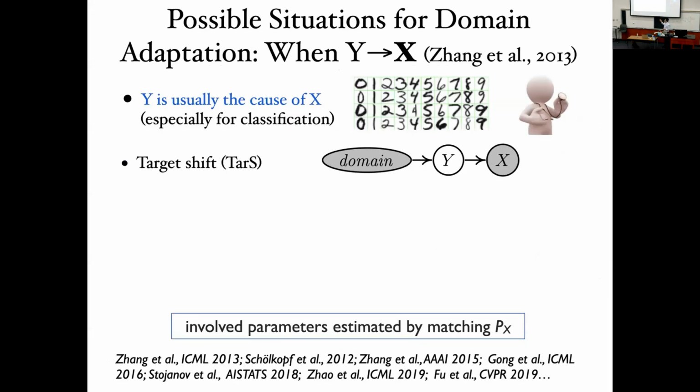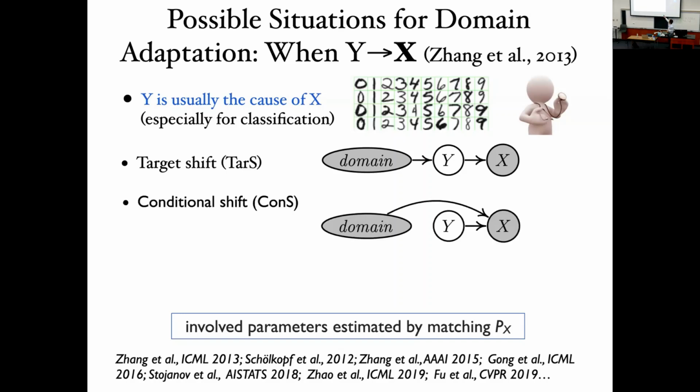Fortunately, in practice, very often what you want to predict is actually the cause of what you see. The label is the cause of the handwritten digit you actually see, or you actually wrote down. Disease is the cause of the symptoms, but you want to predict why. And then you have a lot of models where you want to predict Y from X. However, you have causal influence from Y to X, as you can see from here.